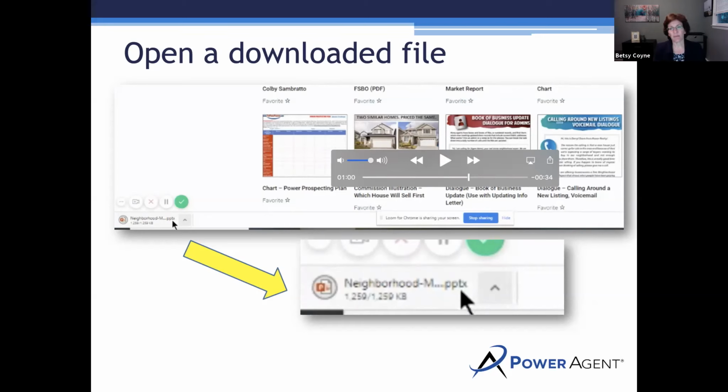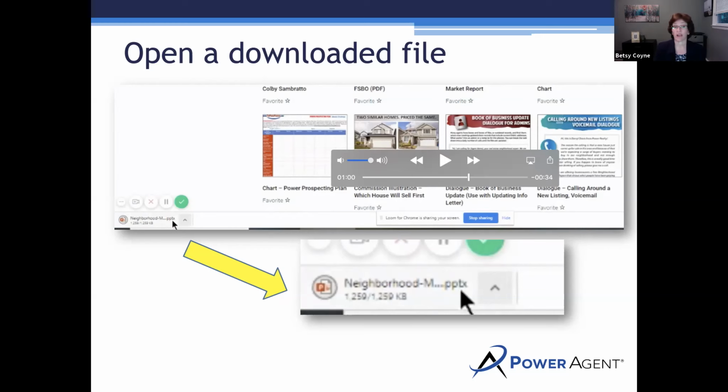That does vary by browser. And what I mean by browser is if you're in Chrome, some people use Chrome to look at the internet. It might be in the bottom left corner. Some people use Firefox. It might be in the upper right corner. So don't fret if it doesn't look exactly like the video showed you. You can always find this in your downloads folder.